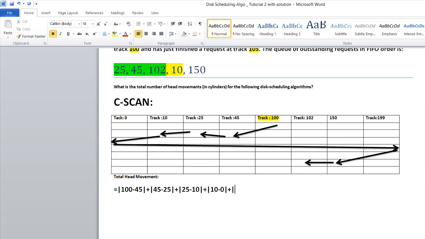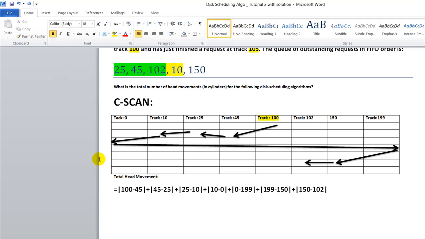Then from 0 it's moving to 199. Then from 199 it's moving to 150. Then from 150 it's moving to 102. So this is the total head movement.